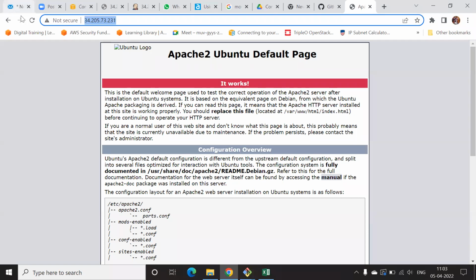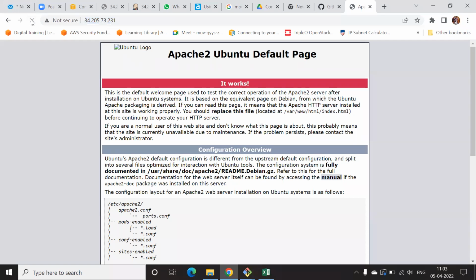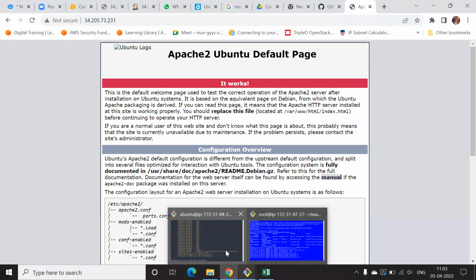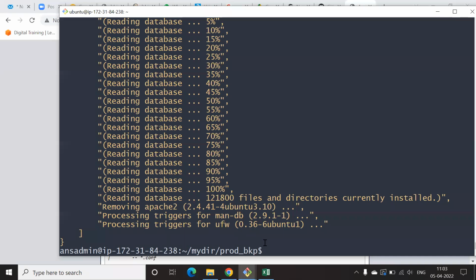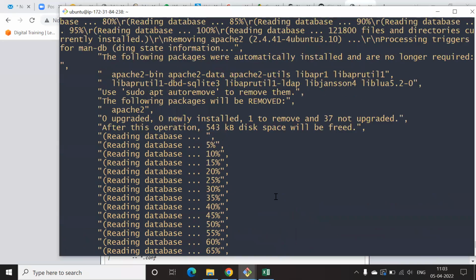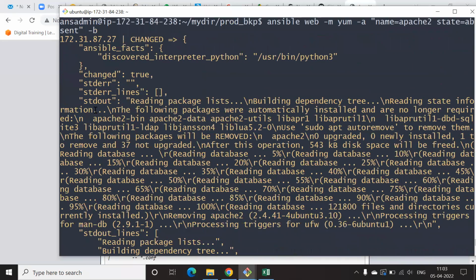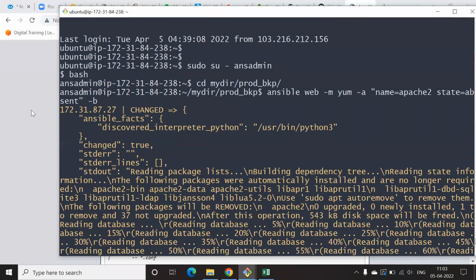Have you verified? Can you just scroll? This is the controller, right? Or is it the IP address of node 1? This is maybe the IP address of node 1.